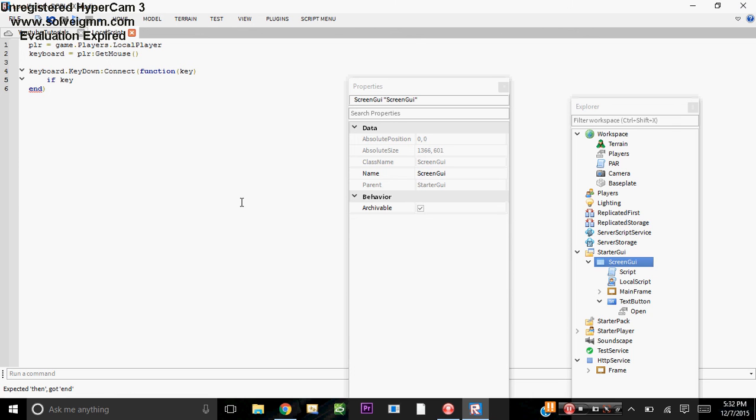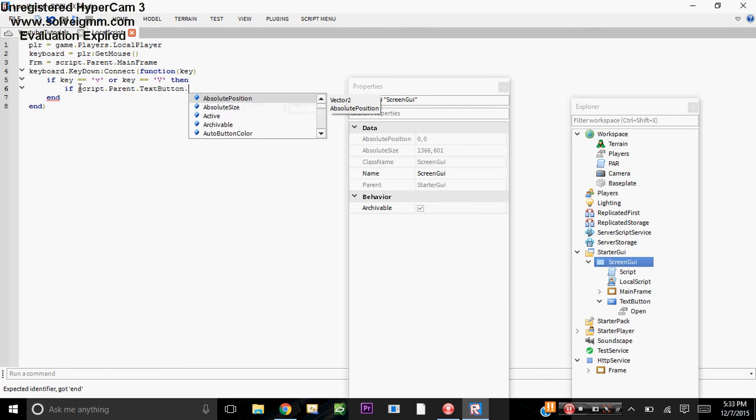If key equal to v, then I'm gonna do frame equal script dot parent dot main frame, and I'm gonna do if script dot parent dot text button dot open dot value equal true.